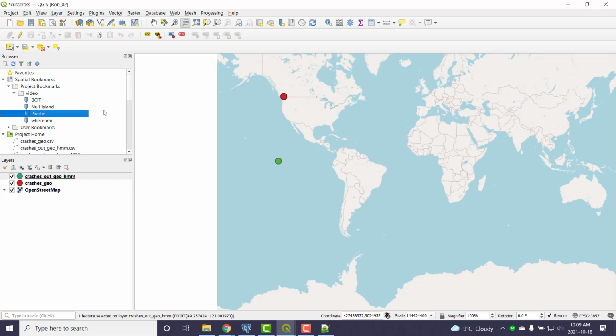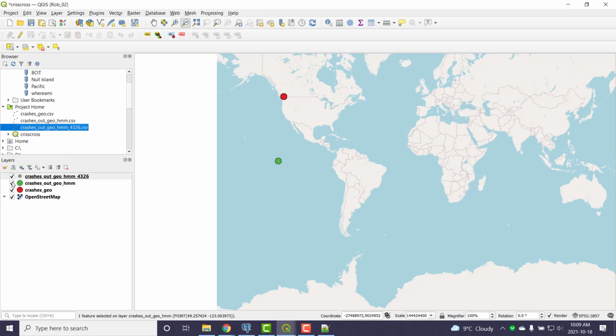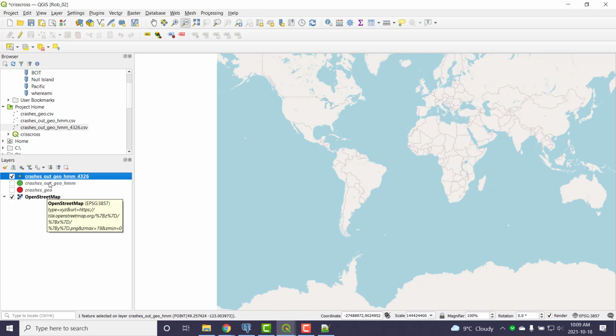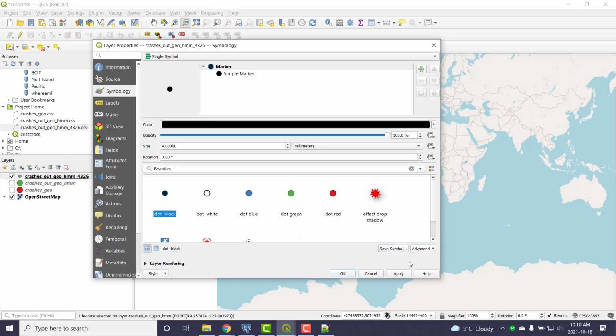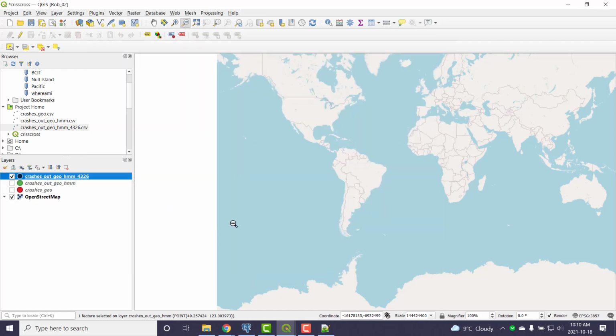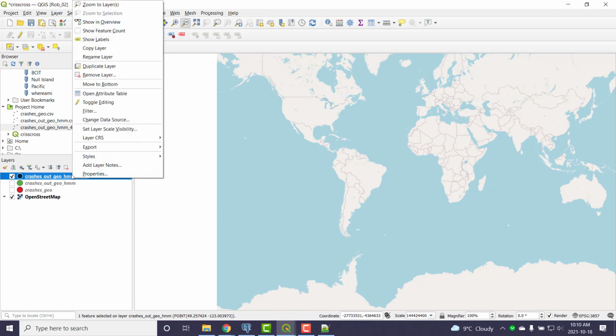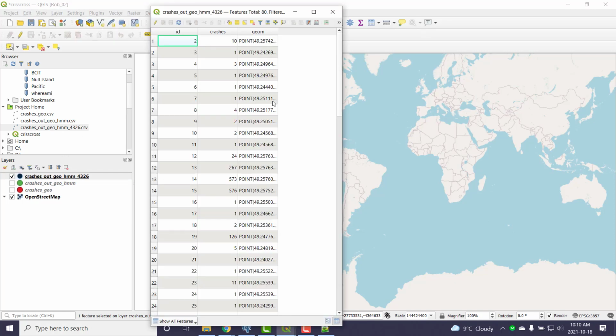And so to prove it, I said, well, what if I told the computer, hey, it's not UTM, it's 4326? Well, what happened then, right? So I'm going to add this one, and I'm going to say, okay, where is it? I don't see it. So I'll change the dots, maybe give it a different color so we'll get that to pop up. We'll go black dot, apply. Is it big? Yeah, nice and big still. And so, well, did any data come in? I always check open attribute table first. Okay, it came in. It's meant to be crossed, right?